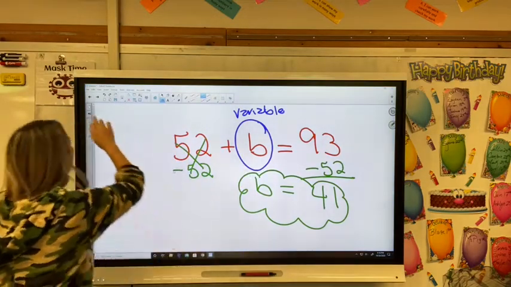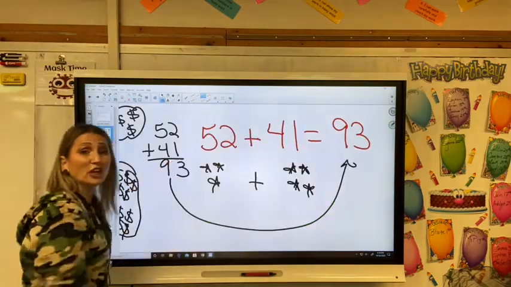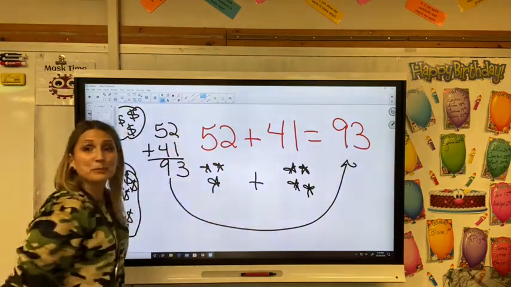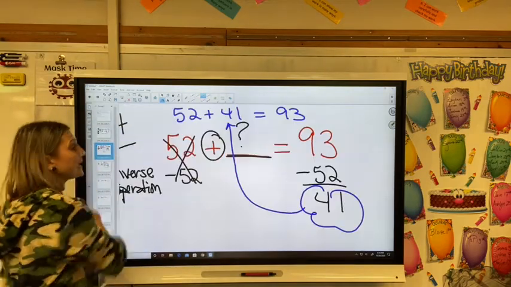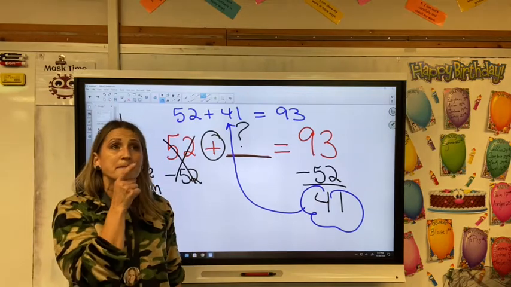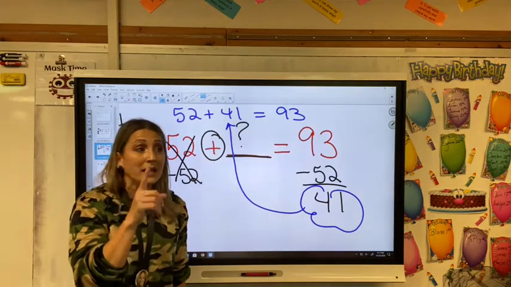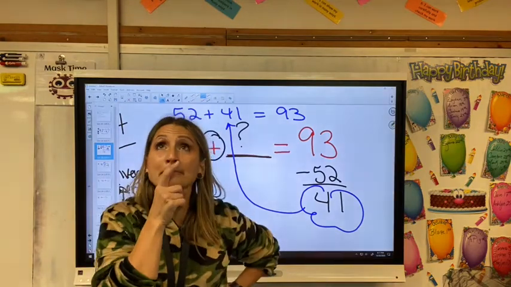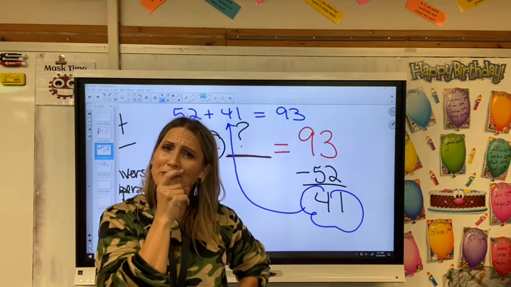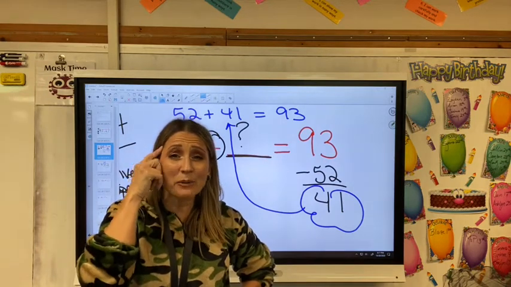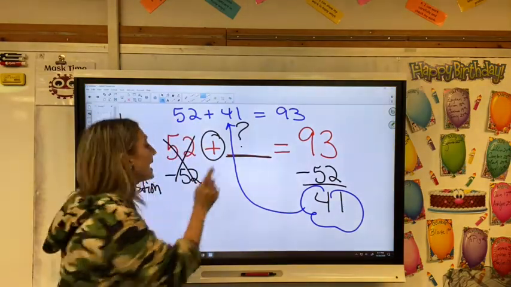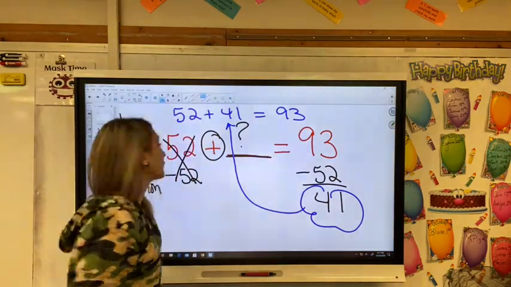But that really is no different, 6th graders, than what you started doing when you came to school in 2nd and 3rd grade. You did a nice, easy problem. All the numbers were present. Then your teacher took a number away and said, what's that missing number? And you said, how can I figure that out? Now, the part I think we're missing is that you've got to take a moment to say, how will I figure that out? We've got to use that reasoning to see if we can solve these problems. So you figured out that that missing number was 41.